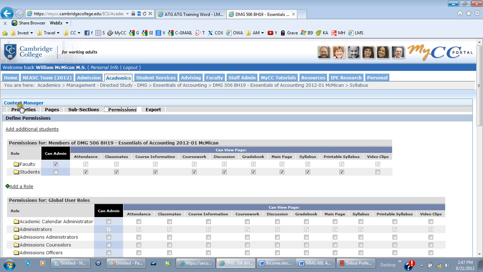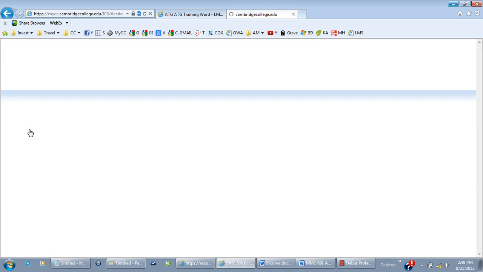The permissions portion of this has several features that we need to talk about. First of all, if you have someone sitting in a class that is a non-registered student in Genzabar, say they're making up an incomplete, or perhaps if you have 3 or 4 sections that have parent-daughter relationships, you may not want to have everybody show up in a separate instance of MyCC, in other words, separate courses. So you can take and put all of your students in here together. So I'm going to click on add additional students and just show you how that works.